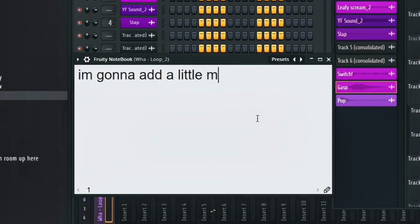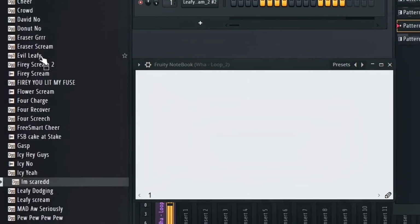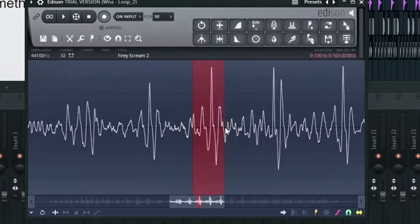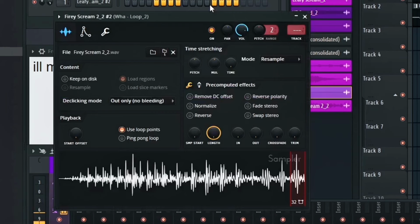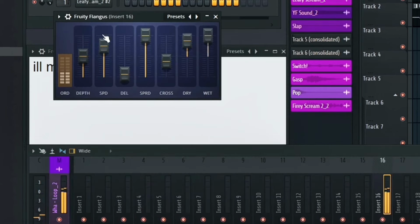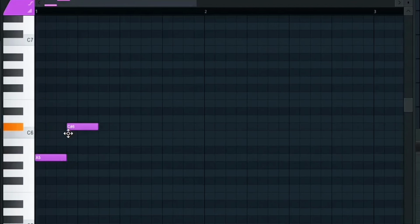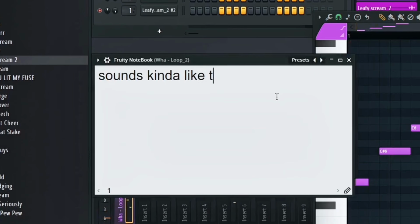I'm gonna add a little melody. I really don't know why I decided to use this. Sounds kinda like that one song.